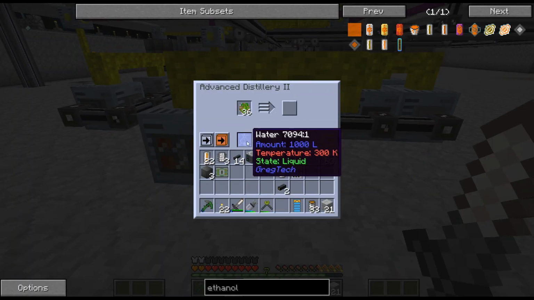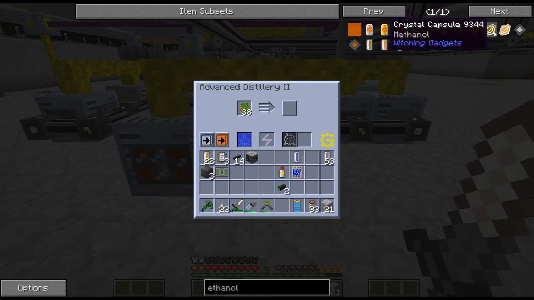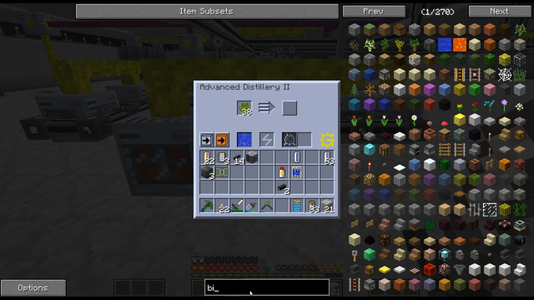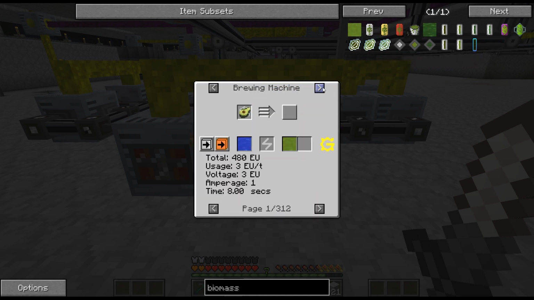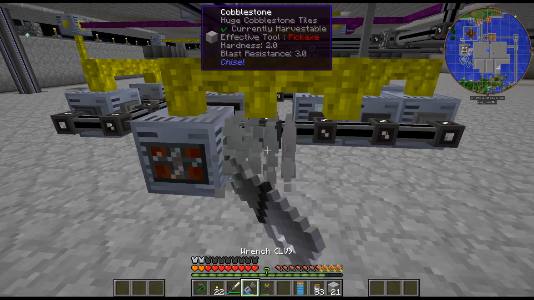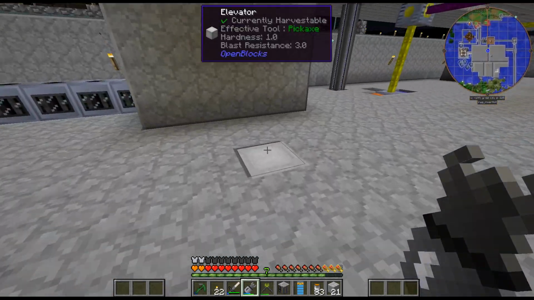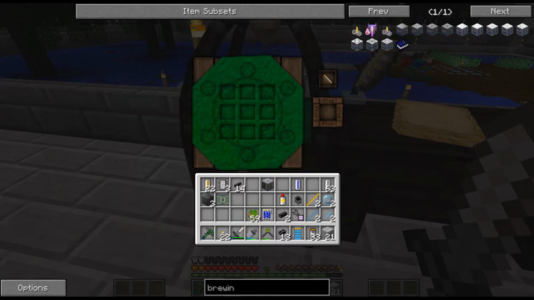So this should turn into, I thought. Did I totally mess this all up? I was looking for biomass, is what I wanted. Did I miss a step? I feel like I missed a step here. Oh, brewing machine. Where did I get distillery from? Oh, lordy. Alright, give me 1 second to get the brewing machine and we will be back.